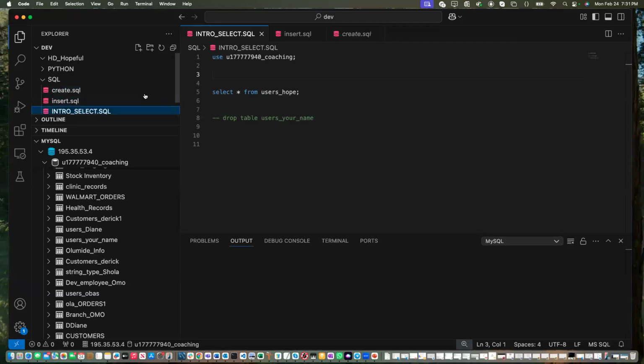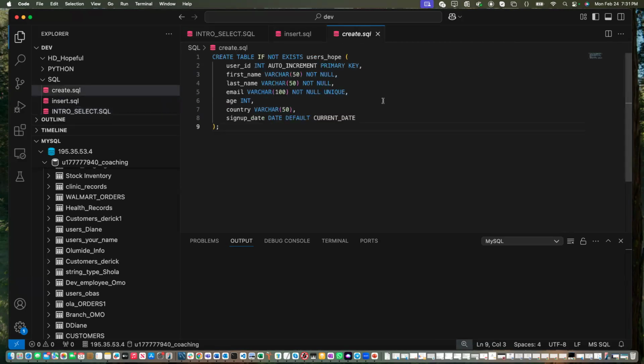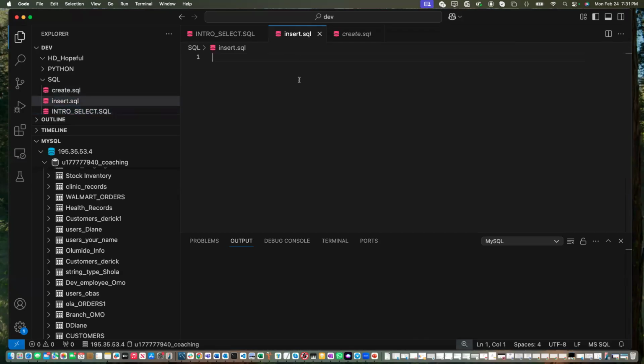Then I have the intro, which we started with on how to call our database and then make the call, right? So now we're going to use the intro to run the query, and we're going to use the create to create the table, which we did, and we're going to use the insert to insert the data. Okay, so let's bring the data in real quick before you get your exercise.